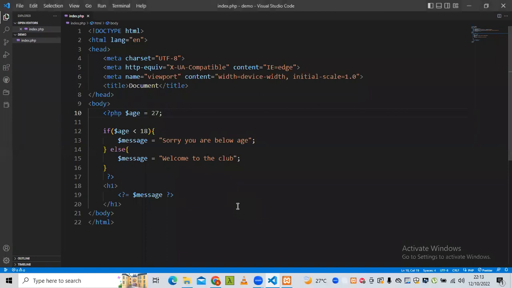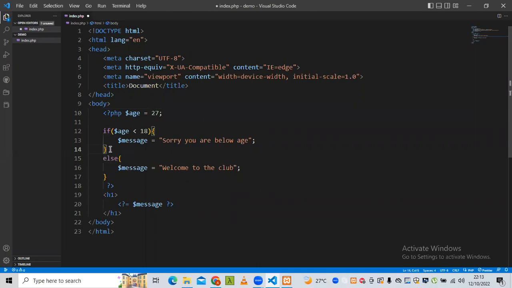Okay, now a little exercise. Do you understand? Do you have any questions to ask? Not really. Okay, now for me to know you understand this very well, I want you to modify this code. I want you to do this exact code I gave you. If the person is above 18, it's good. But you are going to use another conditional logic here.